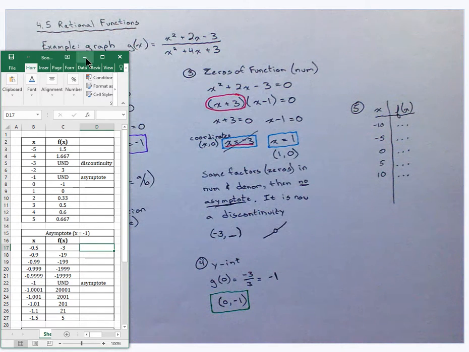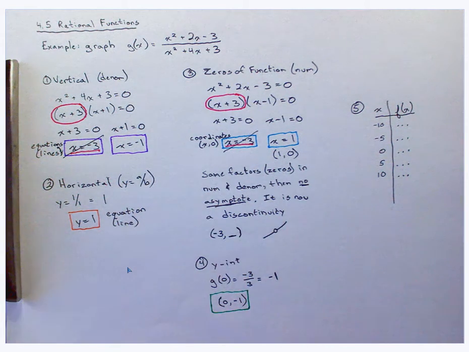So I want to reiterate what we did. First thing we did was we found the vertical asymptotes by setting the denominator equal to 0. Then we looked to see, can we have a horizontal asymptote? Remember, I can only either have one horizontal or I can have one oblique. I cannot have multiple. I cannot have a horizontal and an oblique. I cannot have two horizontals. I cannot have two obliques with the problems that we're working. Okay, but specifically for horizontal, only one.